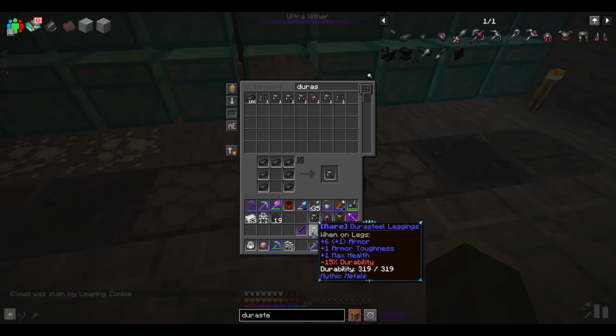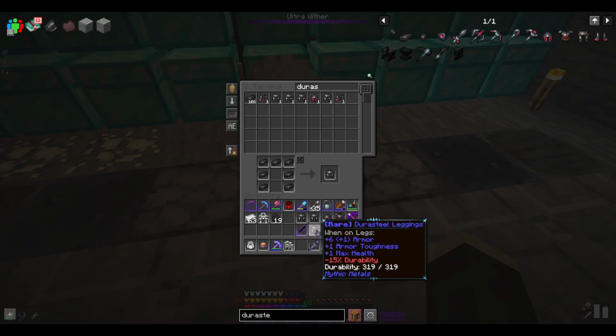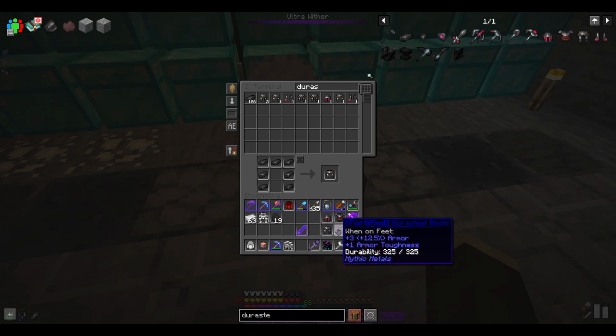Plus rare Jura still, which is plus one armor, plus one max health, but minus 50% durability. That is better than that, I think. Yeah, because I don't lose on attack speed, and it's mainly just perks. So what is it we're lacking? Probably just the uncommon chest piece.